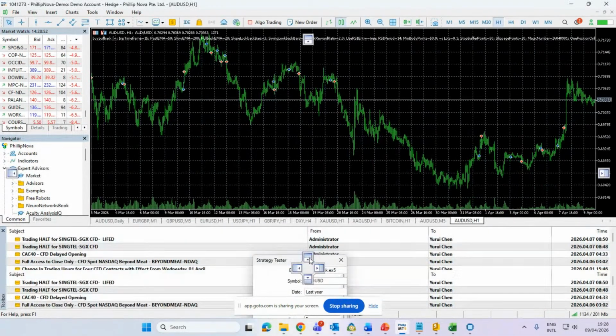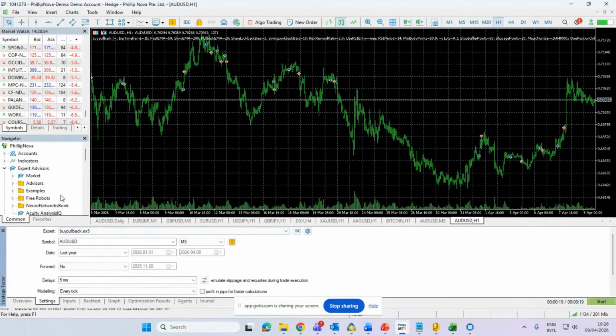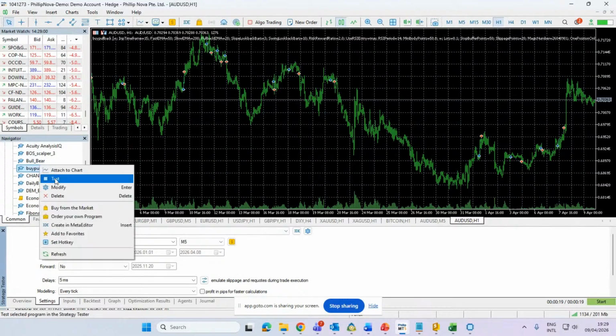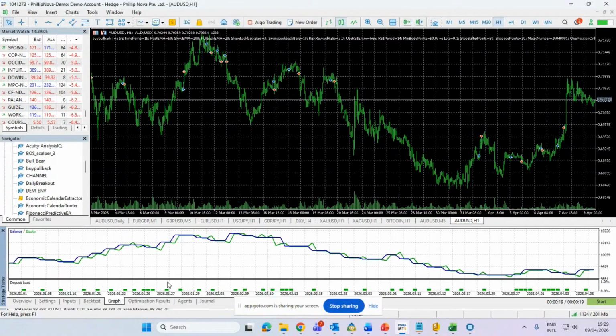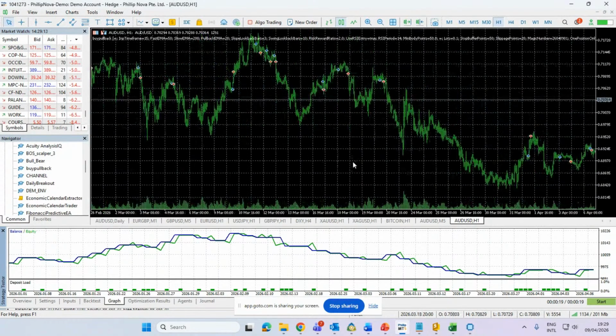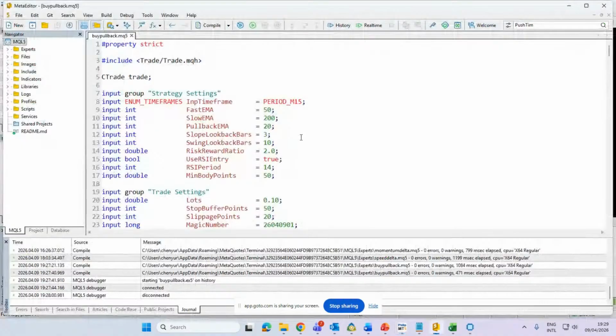Strategy tester. How do you open strategy tester? Very simple. You choose this EA just created, you go to test, then into a pop-out strategy tester. And then you can go to graph to see the performance of the strategy. Okay. So that's the whole process of building up an EA via AI and then compiling it in the MetaEditor of MT5, then testing it to see whether it really works or not. Okay. So far to me, it seems like this EA works and follows its trading strategy.